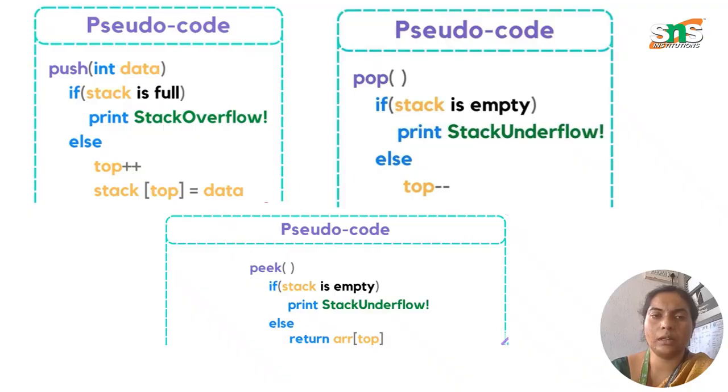First we perform a push operation, push data, where the data is inserted. Before inserting data, we have to check whether the stack is full or not. If the stack is full, it has to print a message as stack overflow. In case the stack is empty, we give the statement stack underflow. Only after checking whether the stack is full or empty can we perform certain operations. So this is the push and pop operation in a stack function.